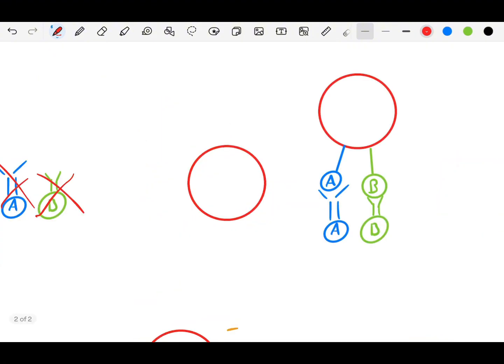And then our final example right here, you can probably guess what it is. So this is someone with type O blood. And what type O blood is that we do not see the A antigen or the B antigen expressed on the surface of their red blood cells. And again, what that also tells us is that they have both, and I've drawn this over here as an example, they have both the anti-A antibody and the anti-B antibody in their blood, which is why they don't have either of these antigens expressed on the red blood cells.